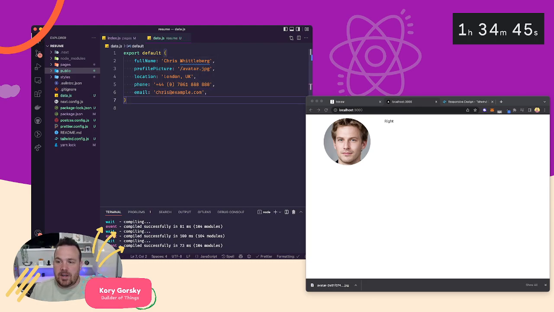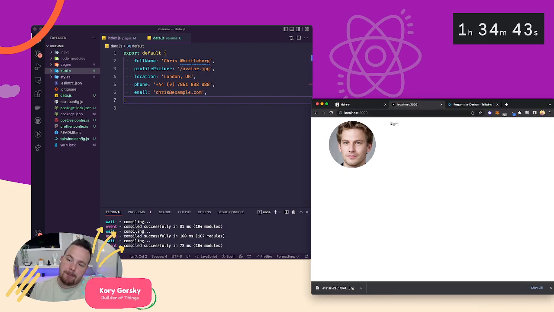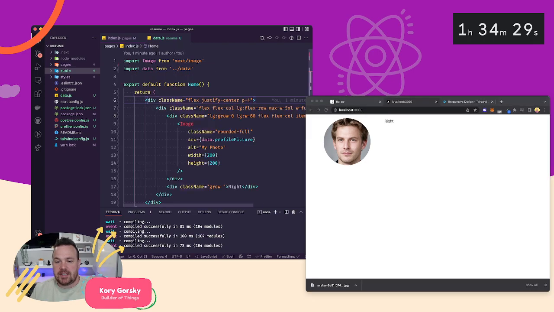I am just trying to decide between having their details here versus having their details in here. I think we're going to go towards having them actually live inside here. So I'm already getting to the point where I want to add some more details into this column, but I don't want to continue building this home file to be so big.